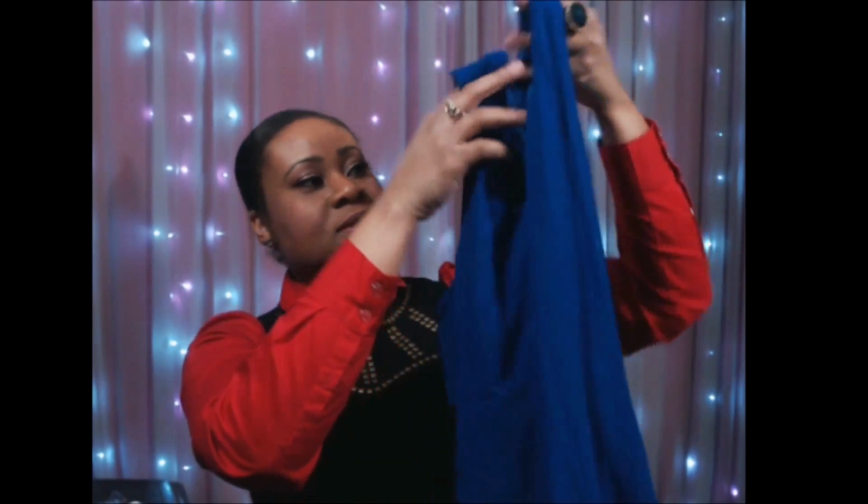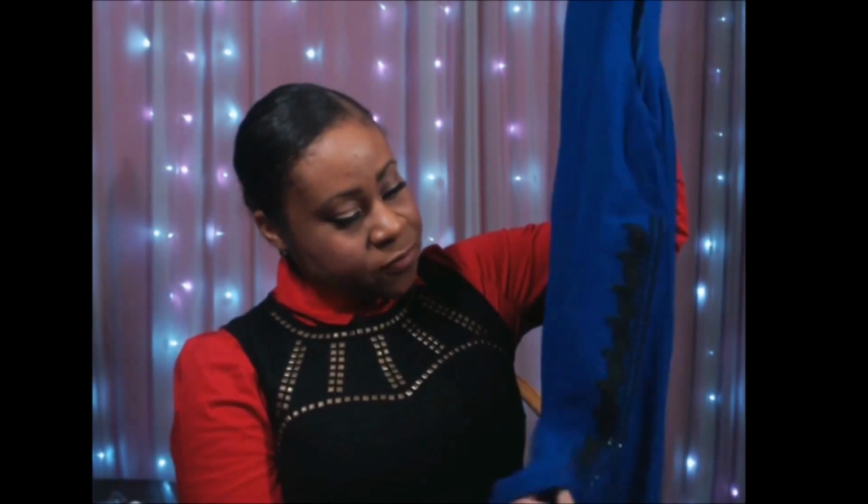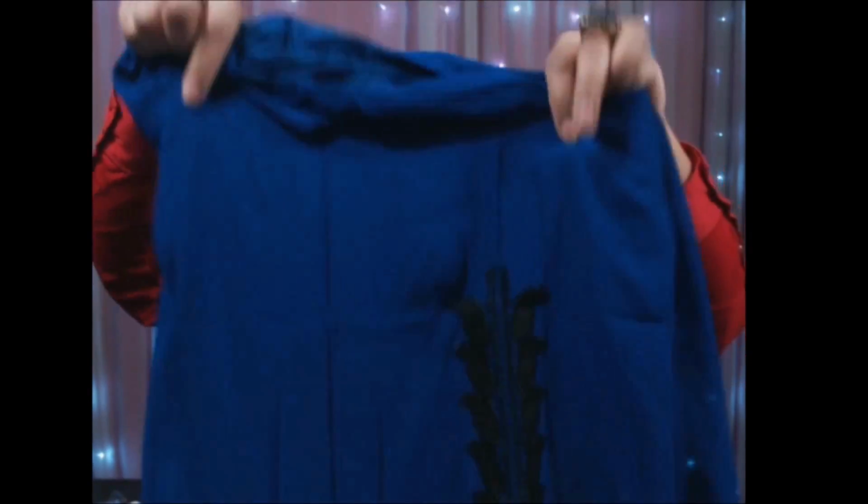Next, I have this Mark embellished sleeve tunic. I don't know why, I'm just on a tunic rampage. I want some length at the back of my blouses, you know, to cover stuff that's happening back there, because, you know, there's a lot of junk in my trunk. But I'm just into these tunics for some reason, and I picked up this tunic from Mark, which has this detail on the side. It's basically just sequins and fabric, sewn with this nice little pattern. Let's see if I can give you a close-up.